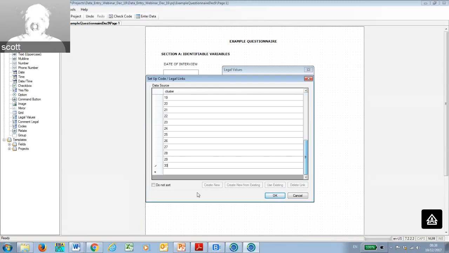The next point I want to make is down here you'll see this button that says do not sort. I'm not going to select this to start off, and this is going to be a mistake. Basically, what do not sort does is it doesn't sort the numbers that you have here. If you select it, it will not sort these numbers. They will appear as they do right now, and this is what we want.